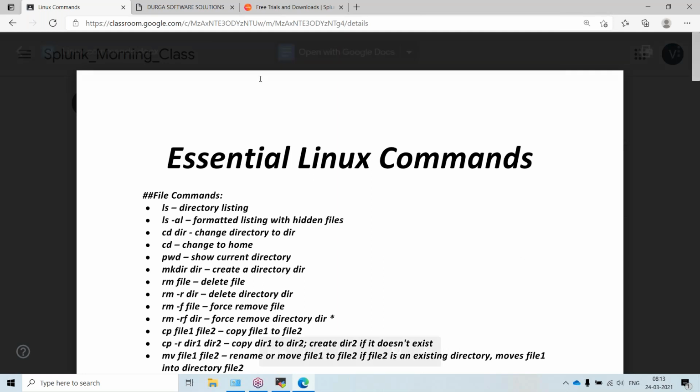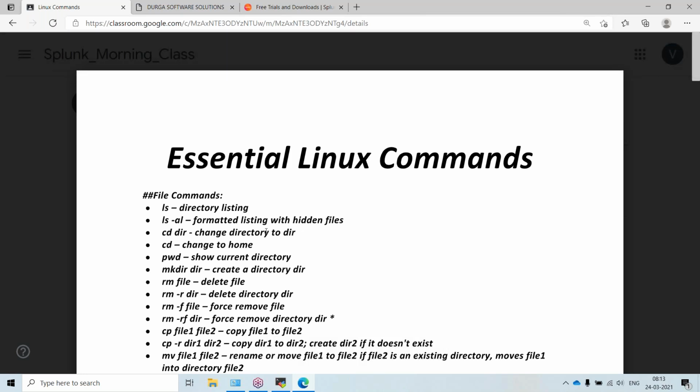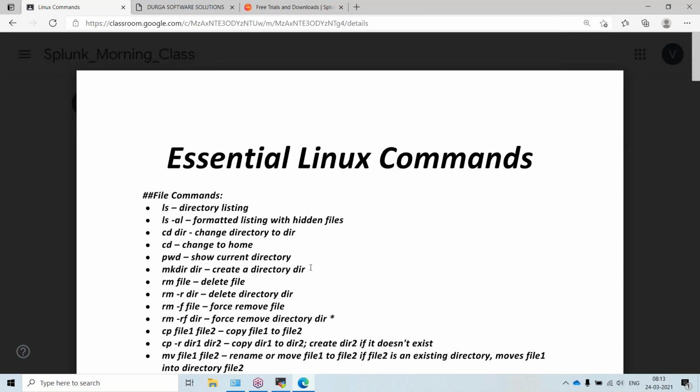Why am I taking these Linux commands? There are some people who don't know Linux at all, so if I start directly with Splunk admin, they face challenges to log in and do the activity. Splunk is used by many people; some come from development, some from support, and they face challenges. For Linux admins who want to move to Splunk admin, that's easy. For others, they're struggling.